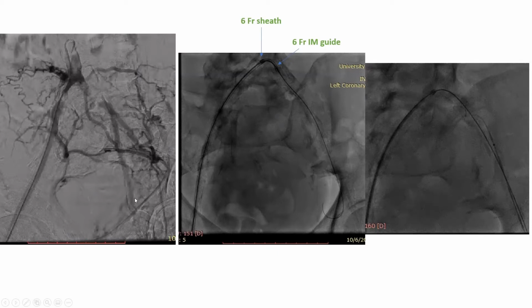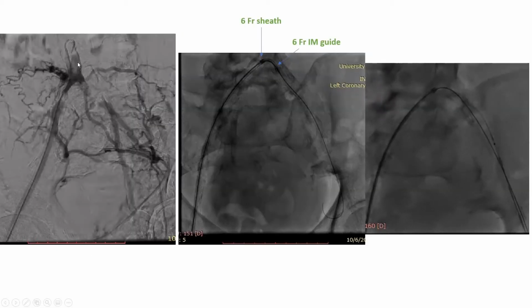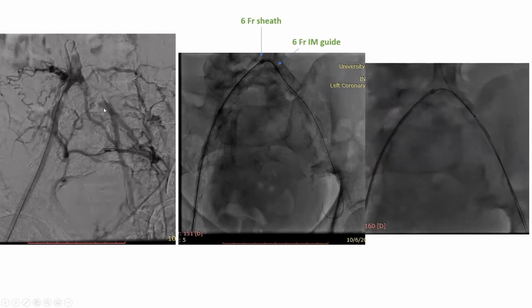By the way, I tried. So initially in this case, I stuck the contralateral femoral under ultrasound guidance, and I tried to cross via the left femoral. But as I said, oftentimes when it's occluded, that ipsilateral axis oftentimes cannot cross. You go subintima in the aorta. So in that case, I decided to try to cross and do that ipsi-contralateral combined technique.